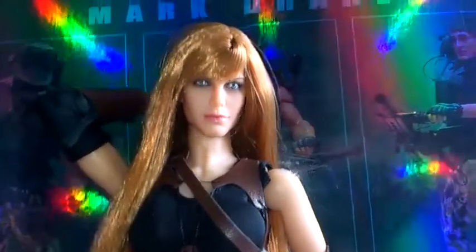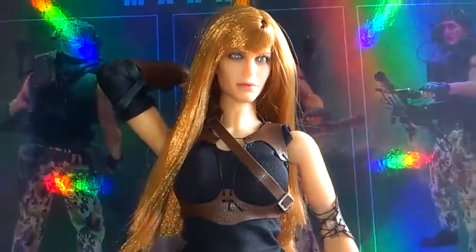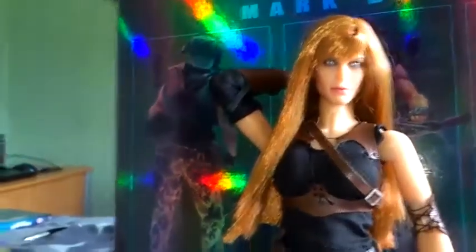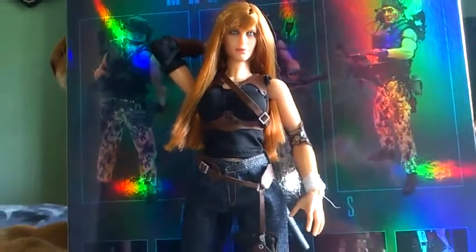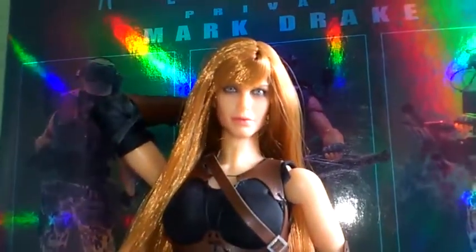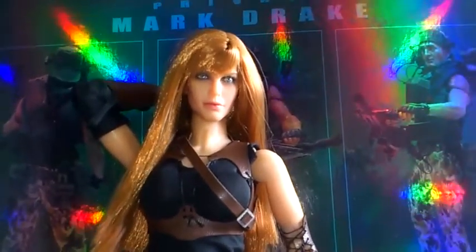I have got another Dead Cells figure on the way, and I'm going to add a few more things to that one as well. Hopefully that should be here next week, so I'll be able to do a quick video on that. Then when I've customised them to how I want them to look, I'll give you a final video of these two figures. Before I decide to buy a couple more — and what I'll probably do with the other two is make my own from the body upwards. It's a little project I'm going to do.